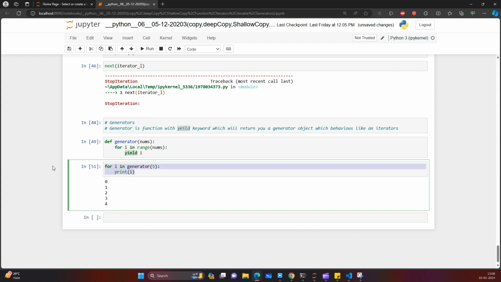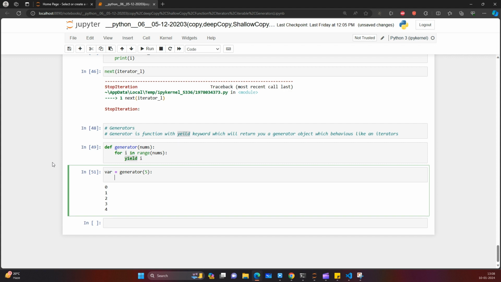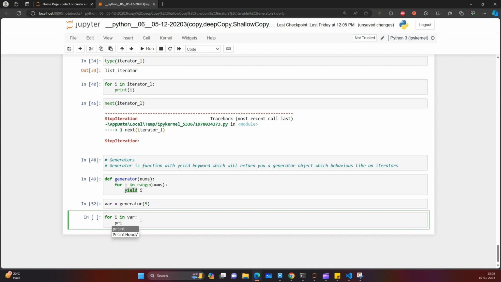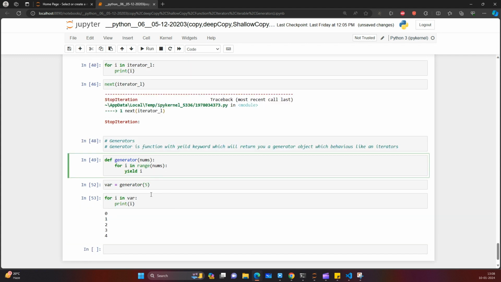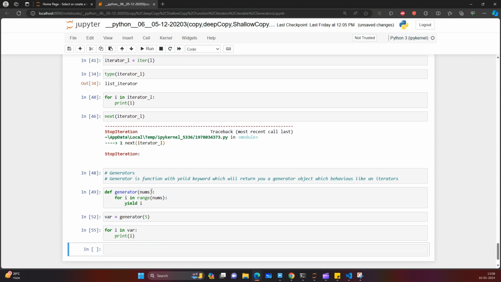Now let's suppose I store it in a variable, calling the generator with 5 numbers, and do for i in var, to see what is happening. And if I rerun this cell again, okay, now it behaves like an iterator.